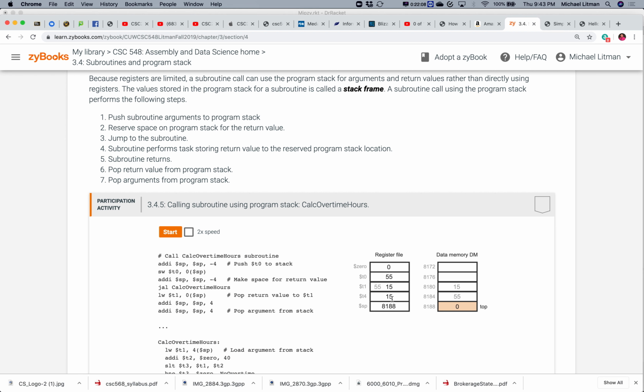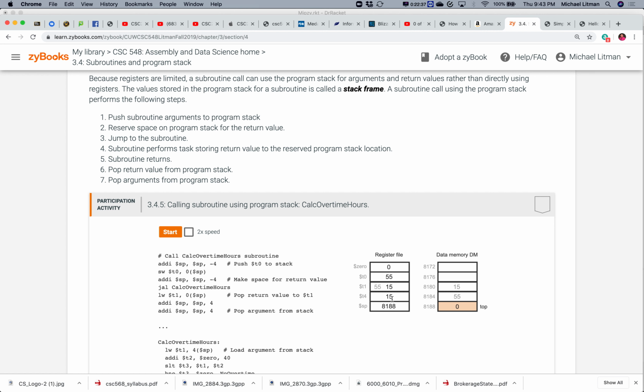But this supports my example here enough where we don't have a zillion registers. And the registers you have, they're expensive and they're very fast. You probably don't want to waste those registers if you don't have to. And you might already have stuff stored in them that you need. So kind of the idea is what if I have a subroutine that's going to need to operate on 3 or 4 inputs, 3 or 4 values. When we write a function in Java or function in C or C++, whatever it is, we usually pass it 2 or 3 or 4, whatever it is, inputs for it to do its job.